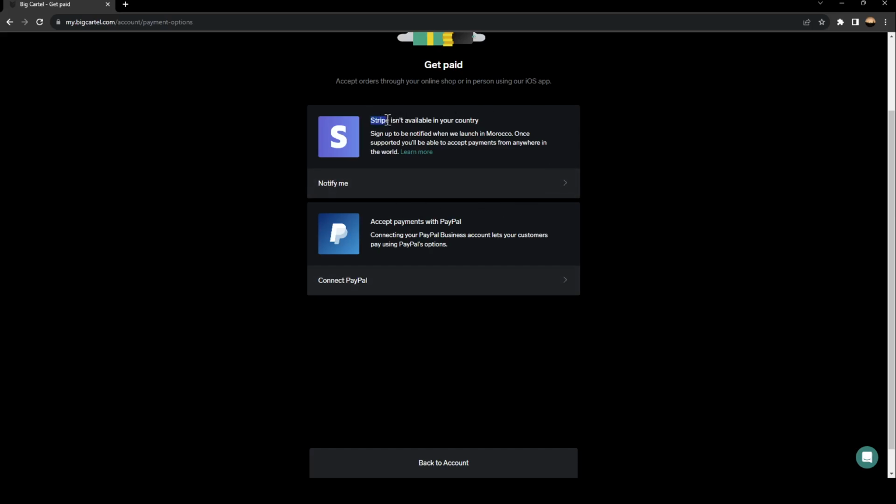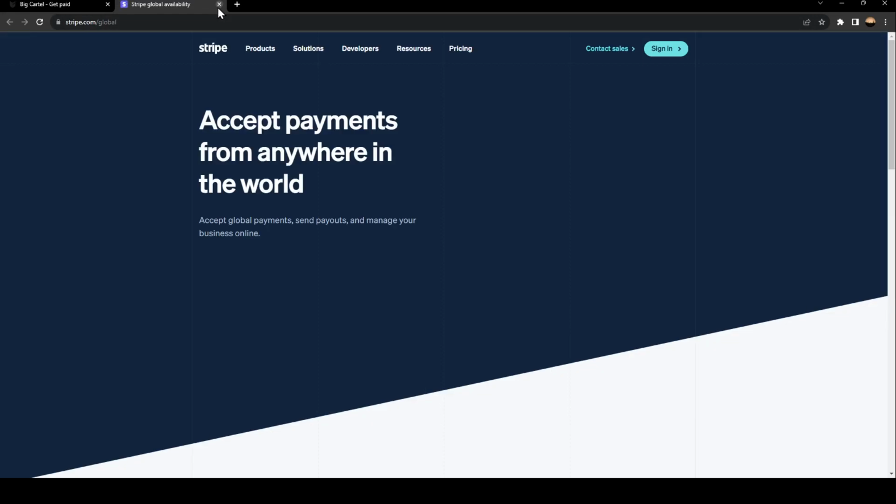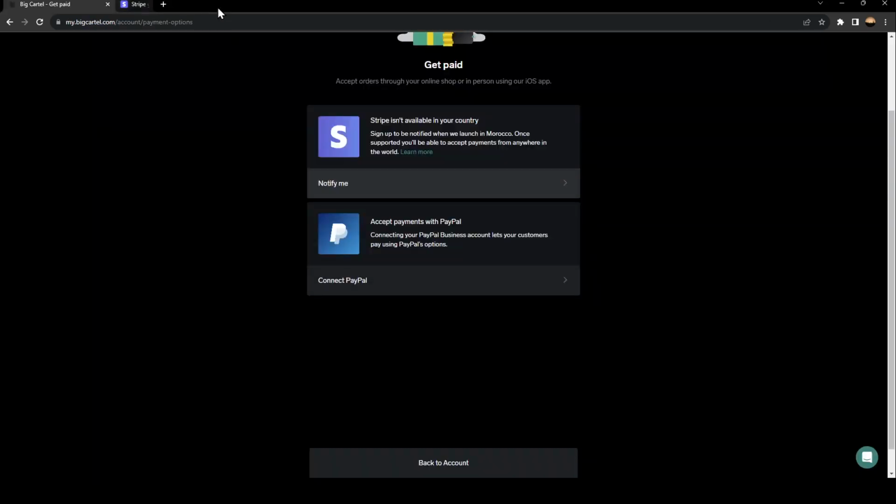And if Stripe isn't available in your country like me, you can click on accept payments with PayPal, click on connect PayPal, and then connect it with your Big Cartel account. So I don't have it available in my country, so I'm going to click notify me, and you can get notified once Stripe is available in your country.